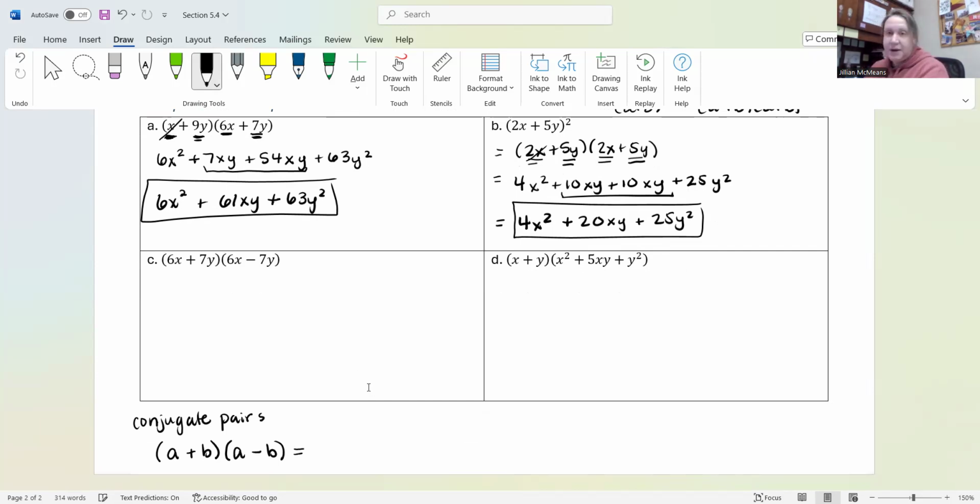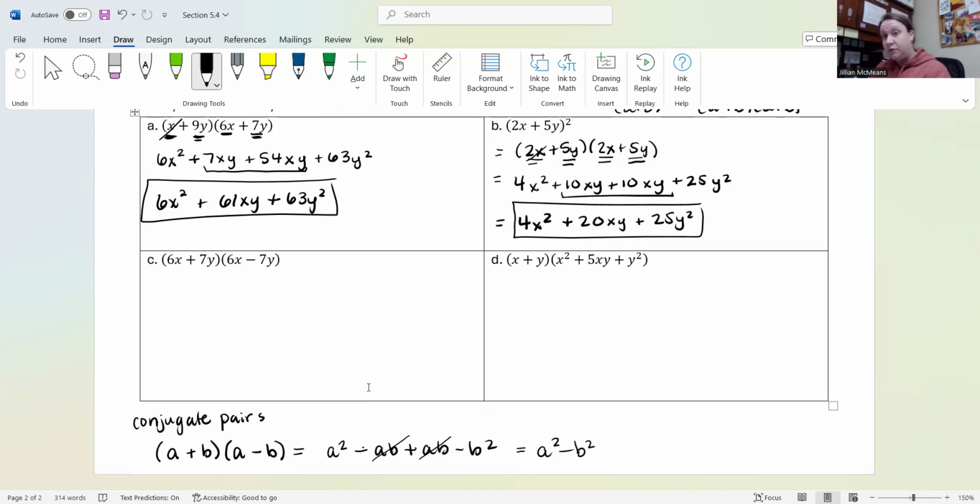And what's really nice about these is when you multiply, things kind of collapse out in the middle. So if I were to do just the FOIL method here, I'm going to do it really quick down at the bottom. I would get a squared minus ab plus ab minus b squared, and you're going to end up with a plus and a minus of the middle terms, and they'll always kind of collapse out. They just become zero, and you're left with the first term squared minus the second term squared, okay? This is not like some weird trick. It's just a shortcut to the FOIL method, okay?